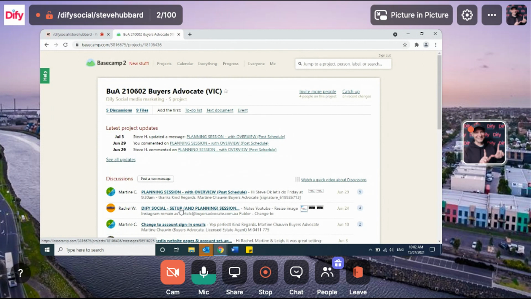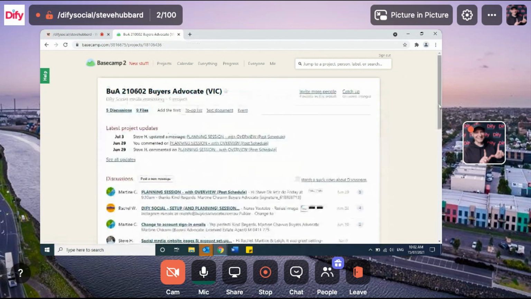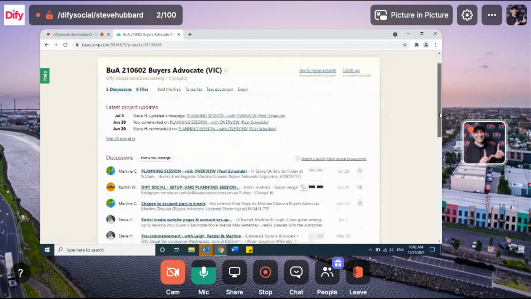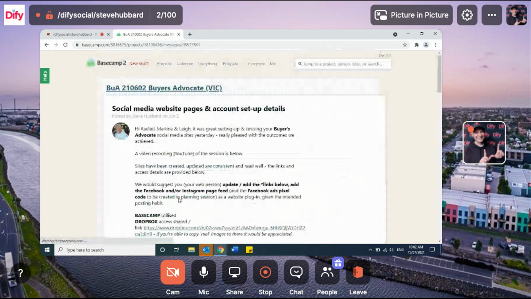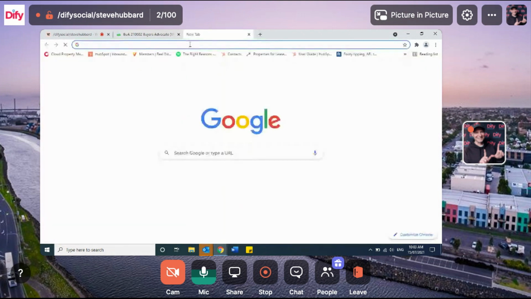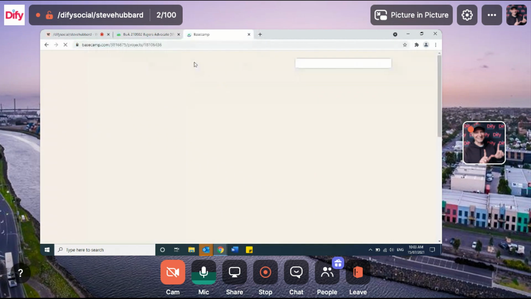We've already got. Oh, sorry. Let's open. Just right click on the account setup one now, which is about the fourth one down in discussions. Scrolling down a bit further. See that social media website? Yeah, that's the one. Just right click and just say open link in new tab. Okay. Well, the other option is click on another tab and just type in Basecamp on the right hand side. Yep, that's the other one. We just open up to us. There you go. Awesome.